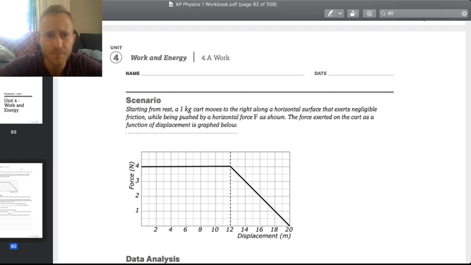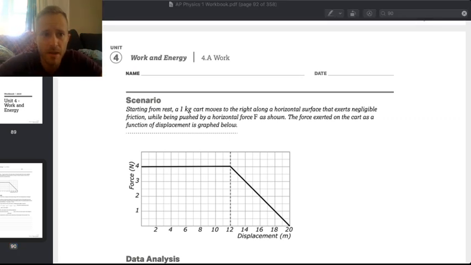All right, so let's get to the physics. We finished up forces yesterday, and so I'm going to be moving on to work and energy. You're welcome to do any workbook pages that I didn't assign, if you want more practice.